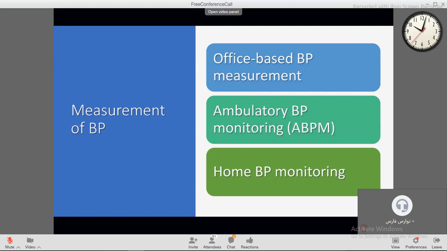in the home setting, as indicated by the doctor, in order to check for blood pressure variability. For example, sometimes when we have difficulty controlling high blood pressure. And finally, we have home blood pressure monitoring, and maybe many of you have a device that can be used at home for measurement of blood pressure, whether the sphygmomanometer or the automated device. The office-based blood pressure measurement.